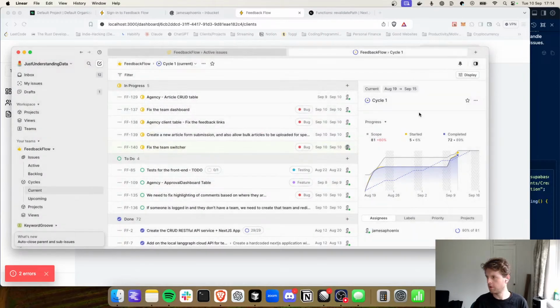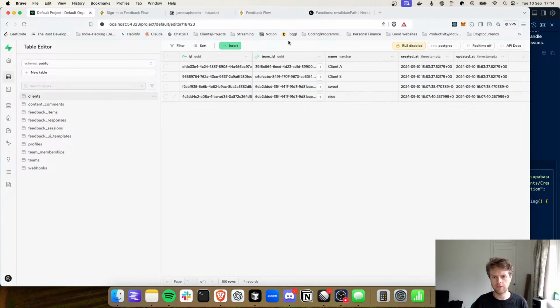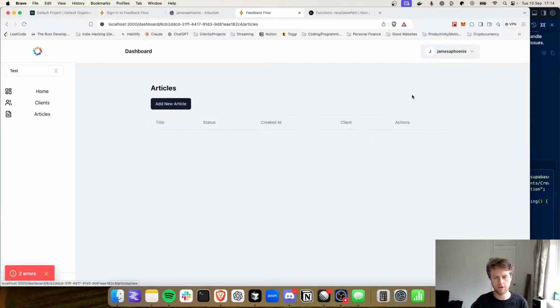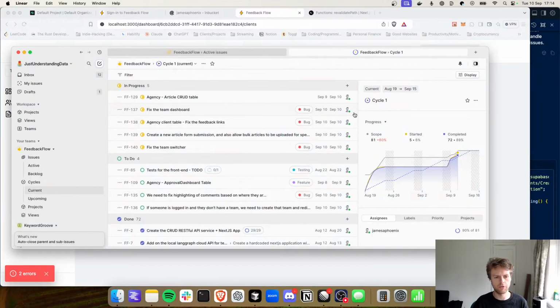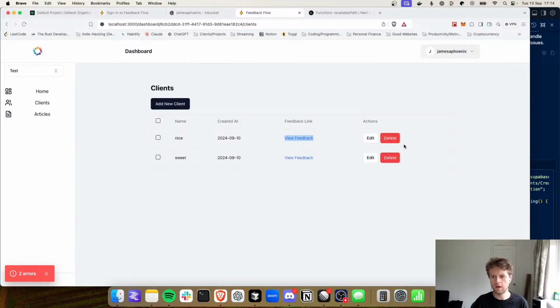So we'll fix those bugs tomorrow, and then clients can now be created based on a team. When you're inside a team, you can add a client, and you'll also be able to add articles tomorrow. And then we can send those. Oh, we also want to say for the generic CRUD table, avoid deleting with a window.confirm. That's quite important because we won't want to just delete them. So you might want to say, are you sure you want to delete this client?